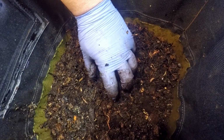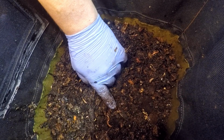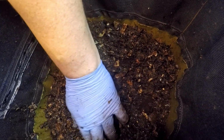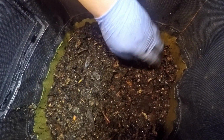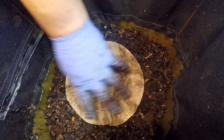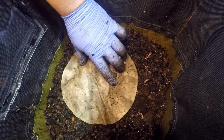But luckily I'm still not so deep that I can't continue to poke down deep and keep tabs on how that lower section is coming along, so we don't end up with all kinds of weird uncomposted stuff down in there. When it comes time to harvest this, I'd like to know for sure that I've got compost only coming out the bottom. Okay, so back on goes the, oh, look at that. Looks like a really, really tiny little worm right there.